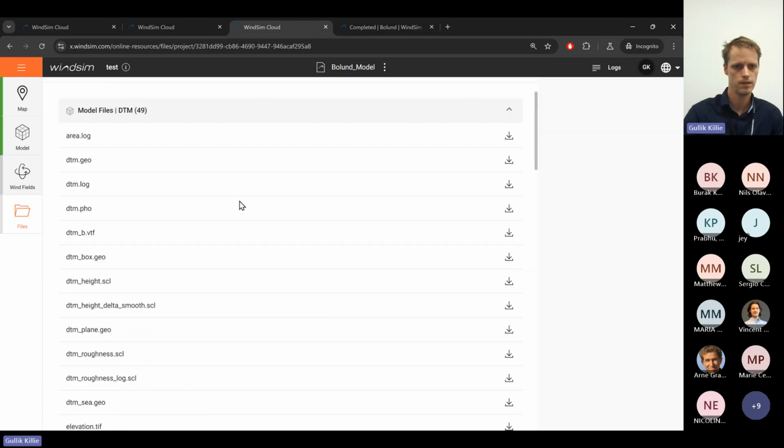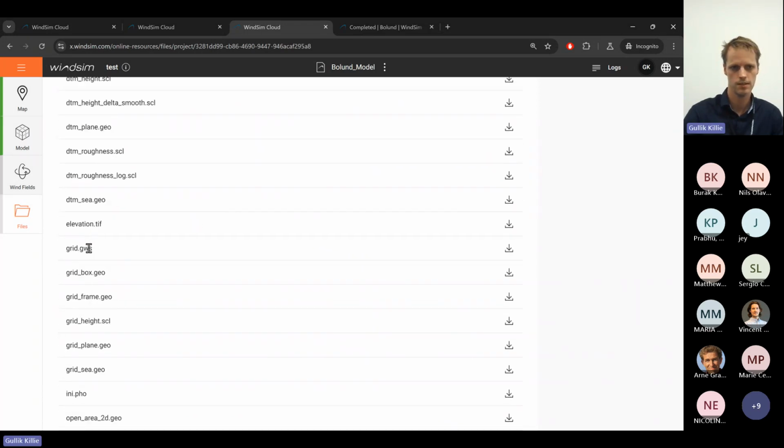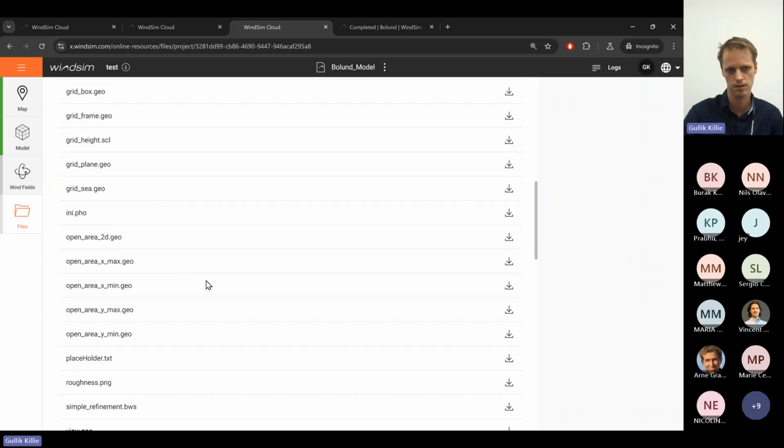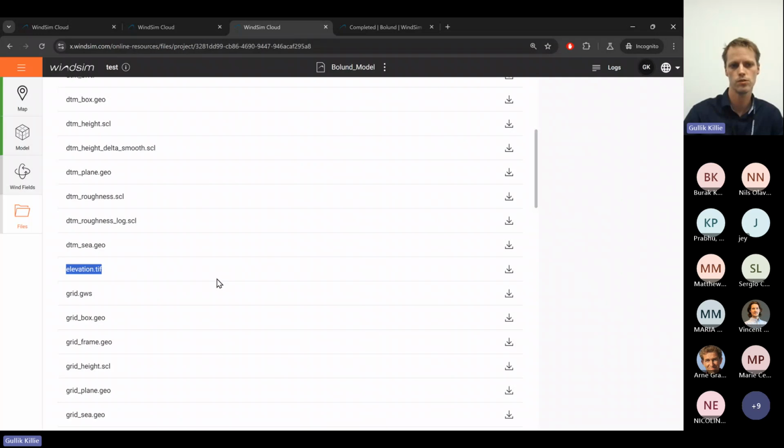In this model you should see the grid GVS file that was created through the map module, and the elevation file and the land cover file are hidden here somewhere as well. This can be used if you want to look closer and treat them in some other tools, or use them in WindSim desktop.